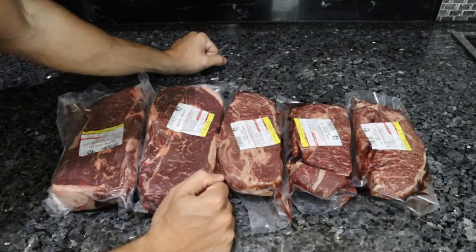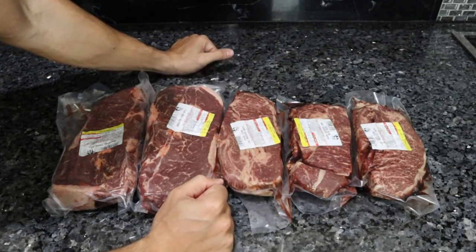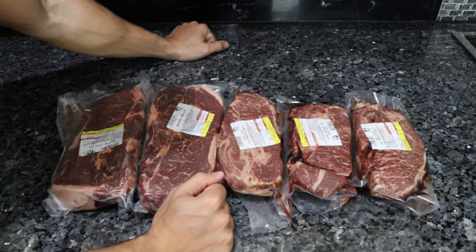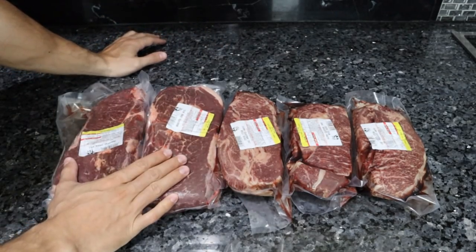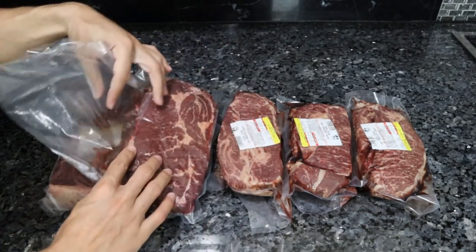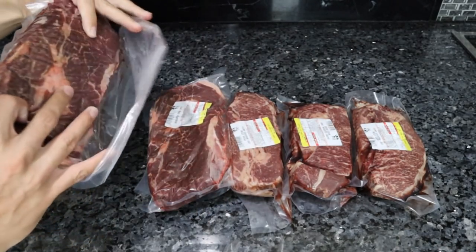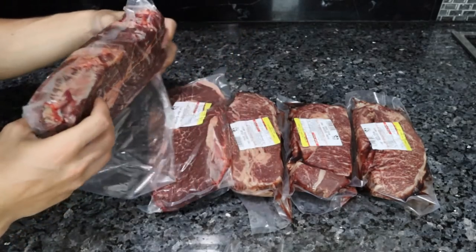Now I'm going to show you the steaks. We're going to go out to the grill, get a crust on the steaks, and depending on how hot the fire is we could either finish them in the oven or on the grill. Today we have some chuck steaks from Frankie's Free Range Meat — some of you might not have seen chuck steaks before. On the left we have two regular grass-fed chuck steaks with some marbling, not really a lot.